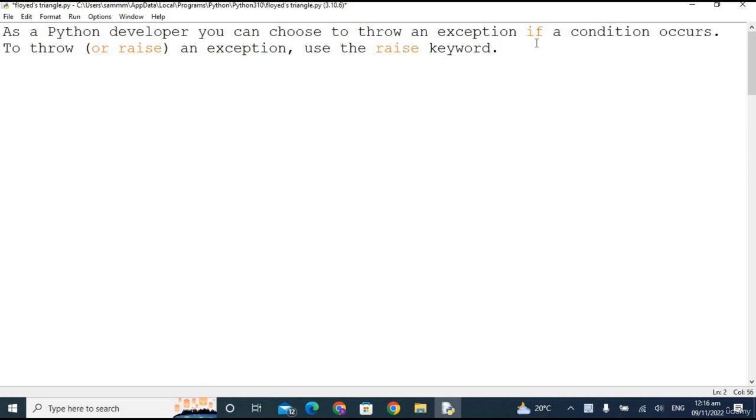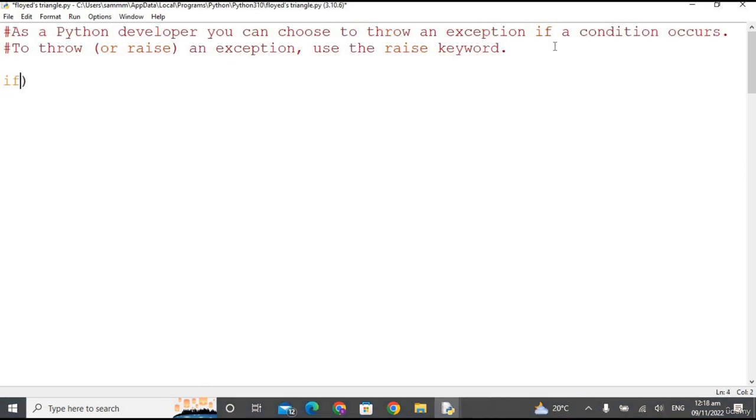So let's do an example. I'm defining here a variable x which is equal to -1, and I am using here the if clause.